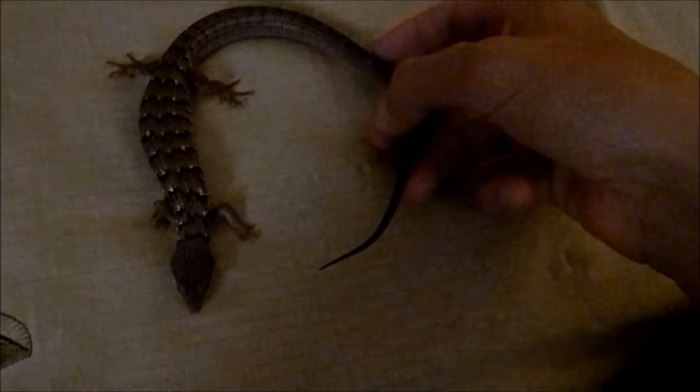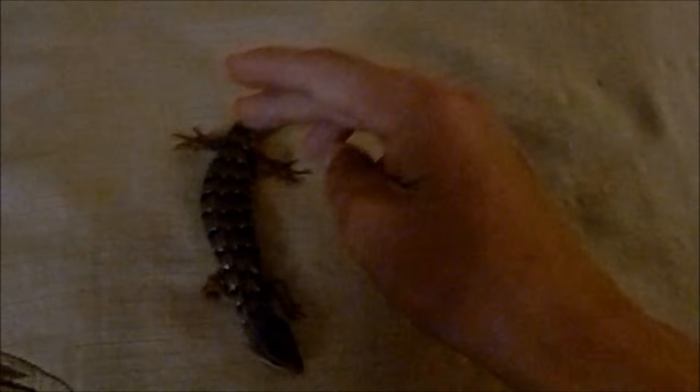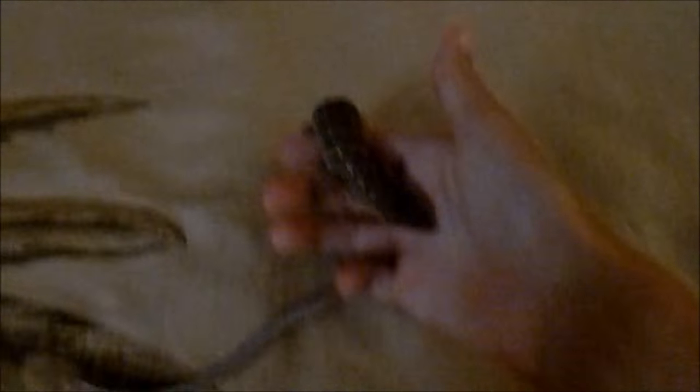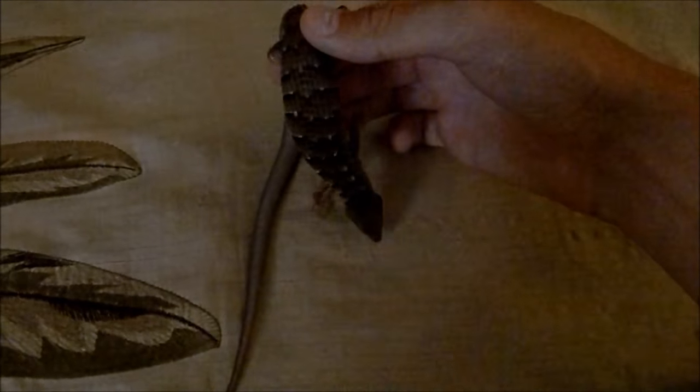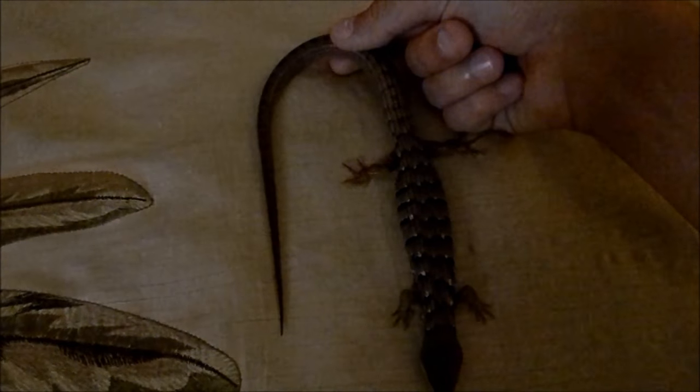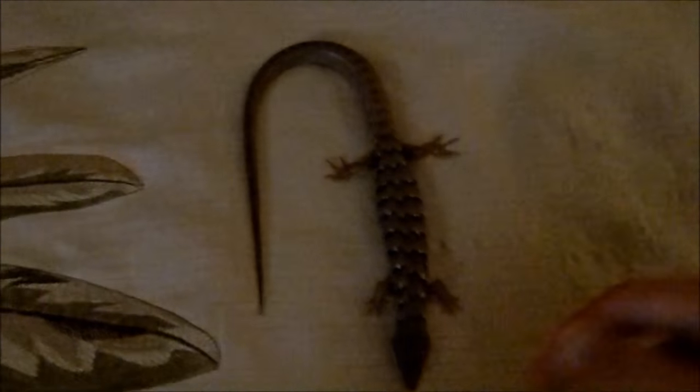To keep the tail, just don't touch it. There's no point, because the alligator lizard can't drop the tail by itself — it actually has to be pulled off. So unless you pull on it, it won't come off. They can threaten you by wiggling the tip very fast, but just don't touch the tail. Once they're more used to you, after enough training, they'll just be comfortable with you handling them and won't threaten the tail at all. Even when it isn't a problem, be very careful with the tail. It's also very stressful and hard on the lizard to regenerate a tail — it takes so much energy out of them.